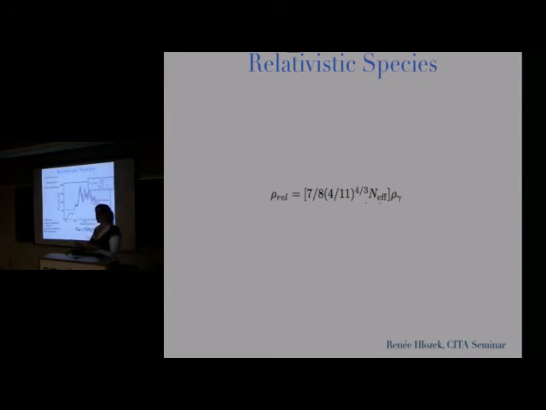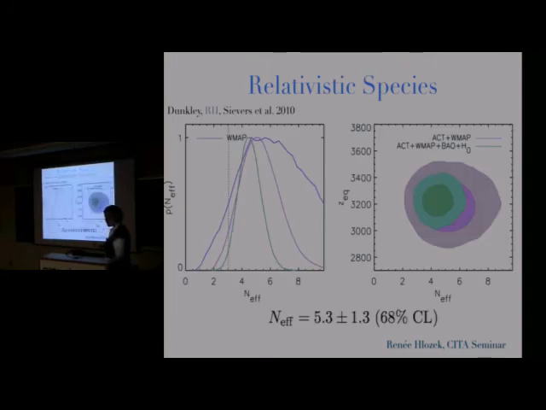And so it's the fact that we can resolve the positions of all these peaks and we can measure the damping that gives us power, rather than only relying on the change in the ratio of the peak heights. And ACT detects an effective number of species of 5.3 plus or minus 1.3. So if you compare to the marginalized 1D line here from WMAP alone, we are now bounding the value from above. It's slightly higher than the concordance value.